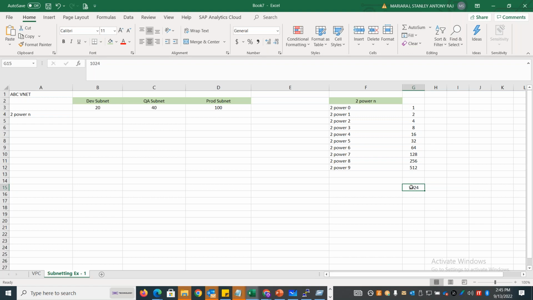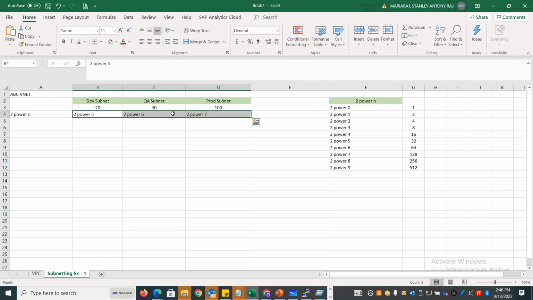You should try and limit the allocation to the closest number. It can be either 32 or 64. You should not waste a lot of IP addresses, or create a bigger broadcast domain. A larger broadcast domain unnecessarily creates delay in packet transfer and communication. So to shorten the communication, you have to choose the nearest number. I'll choose 2 power 5 here, which is the closest. For 40, I can choose 64 or 128. I'll go for 64, though you can also go for 2 power 7 to have some buffer for future expansion, if you want to. And for production I'll choose 2 power 7.